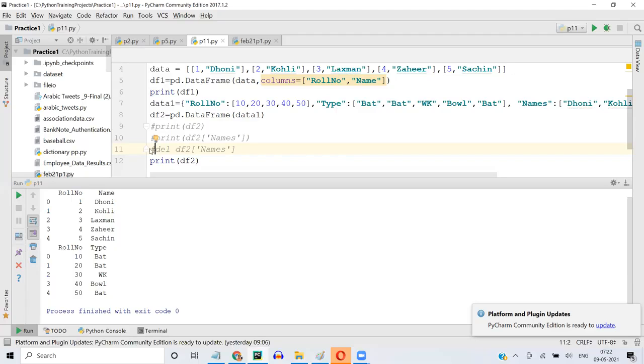So with iloc you give the column number, and with just loc, location, you give the column number or the row number. So I'll just show you.